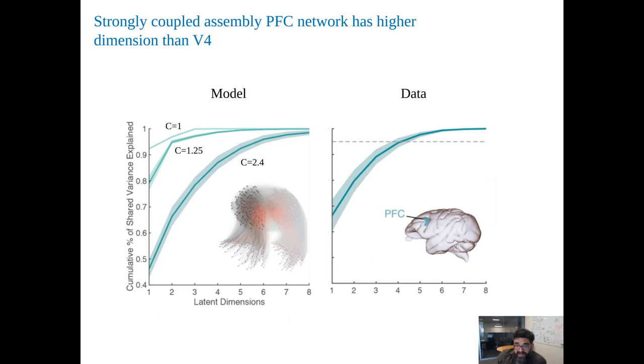When we look at the dimensionality, this is new though, no one's seen this. When we look at the dimensionality of our network, when there's no clustering in our network, the dimensionality in the model is still quite low. That's the C=1 solution. As we put clustering in the model, the overall dimensionality that we would pick up from factor analysis grows and starts to match what we saw in the data here reported. So this is somewhat satisfying. And putting attractor-like networks in PFC is relatively standard now. We do think of PFC as a network that is tuned for specific inputs.